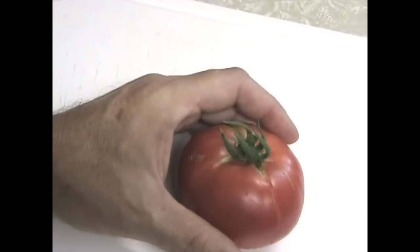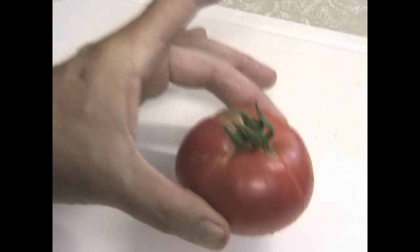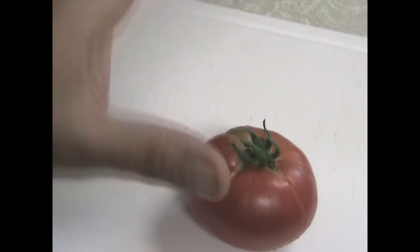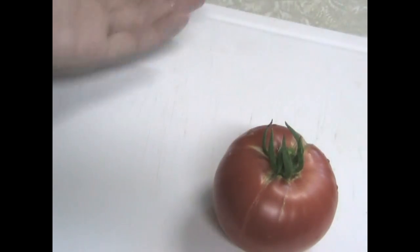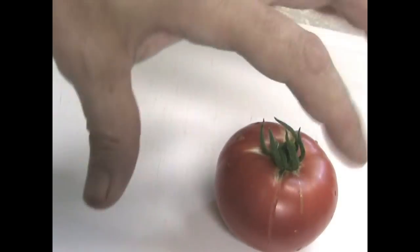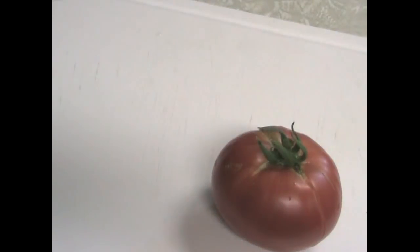This potted tomato is really hard for me to keep up on because it is so big — it has such big tomatoes. It actually has one that's about three times the size of this, one I'm going to enter in my gardener's tomato contest. But this is the one that cracked the most, and it has a new crack — that's from uneven watering. Wet, dry, wet, dry — the skin does not expand fast enough for the influx of water. It's hard to keep it moist all the time, but cracking doesn't bother me one bit. I'm just concerned with the flavor.